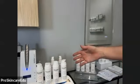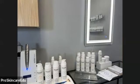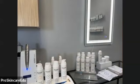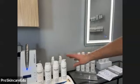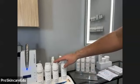I could actually create an express protocol treatment where I could include a double cleansing with Cleanse and Purify and then simply apply perfecting serum and allow that to process for a minimum of 10 to 15 minutes before cleansing it off, applying an appropriate treatment serum, and then moisturizing my client and sending them out the door. A simple protocol that could take no more than 30 minutes as a way to quickly rejuvenate and keep my clients moving. And I would recommend the same thing with Renew.